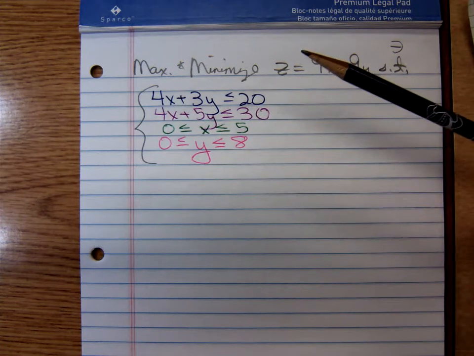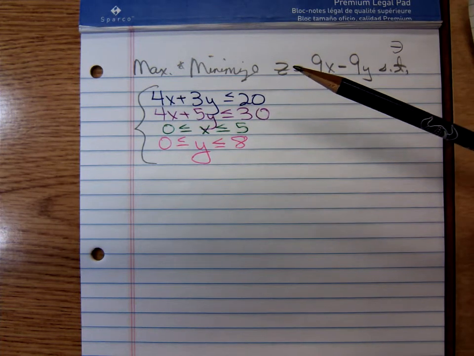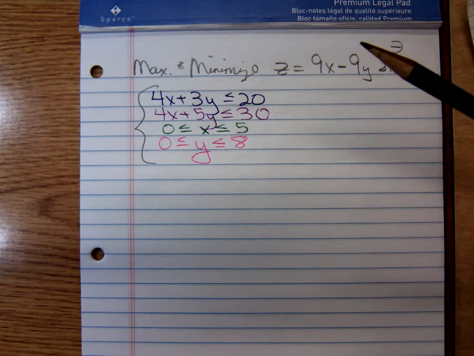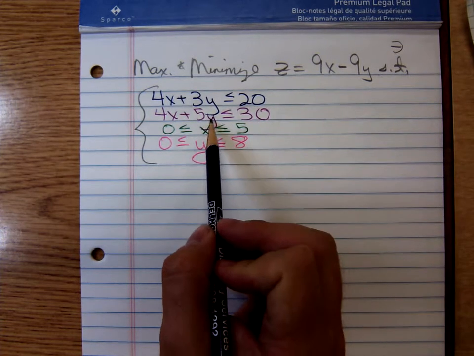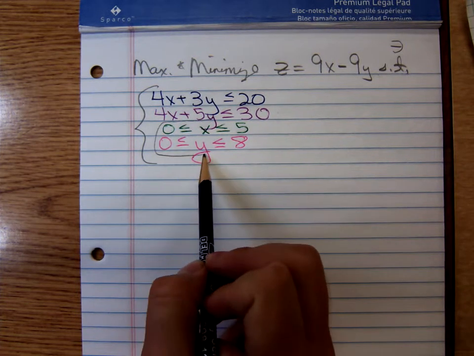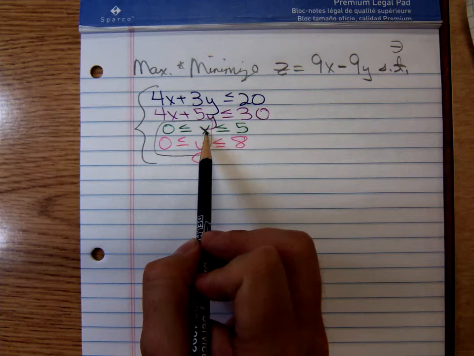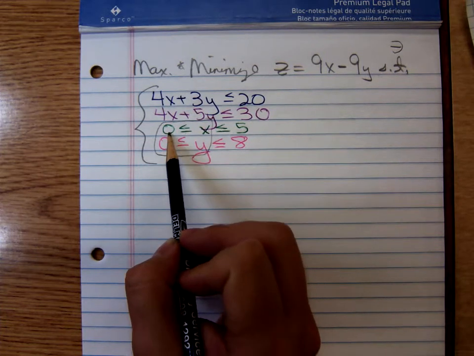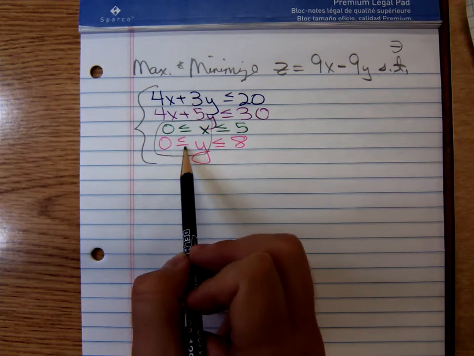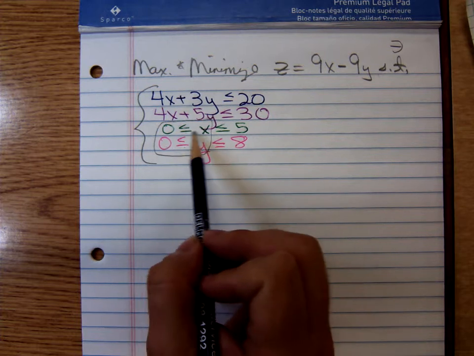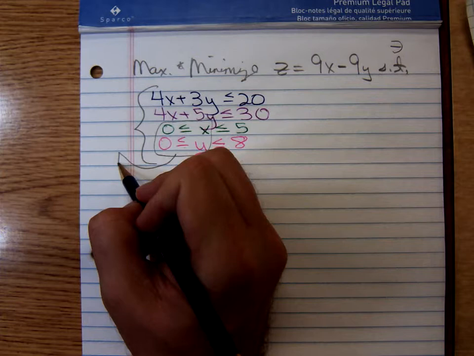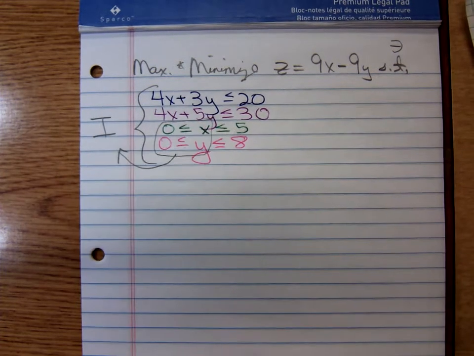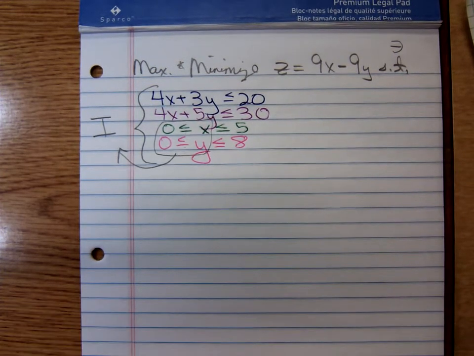One thing that stands out here is I don't see a statement of non-negativity constraints. For linear programming, x and y cannot be negative. That's what's happening right here. This is saying x is greater than or equal to 0 and y is greater than or equal to 0. So the left-hand side of those two compound inequalities is saying our graph is going to just be in quadrant 1.